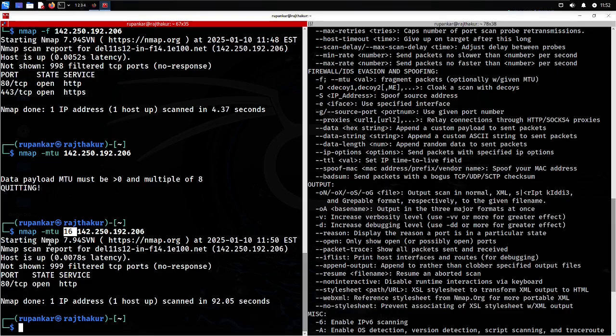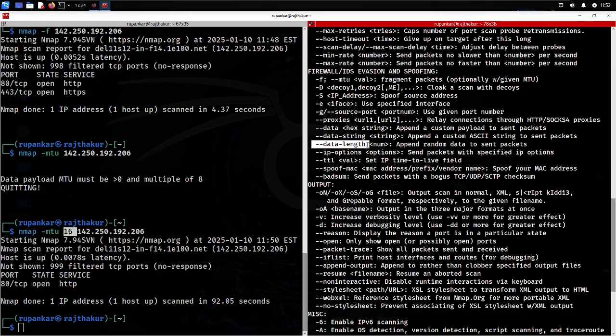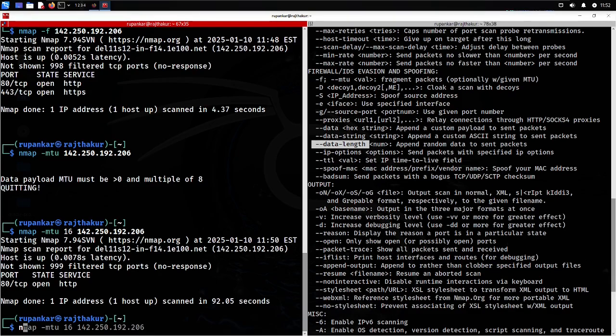After that, you can also manually define the source port and do some scanning with that. Also you can define the data length, meaning the length of data you want to send. So let me do a scan with a data length. nmap --data-length, okay. I have now defined the length of the data. Let's assume my data length is 30.